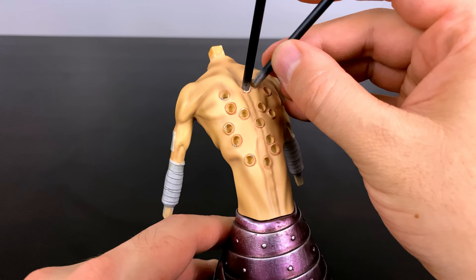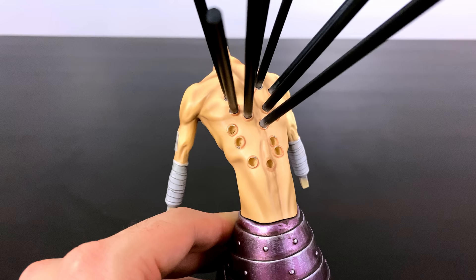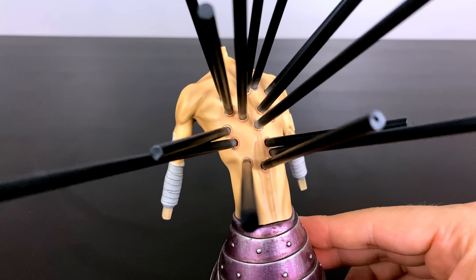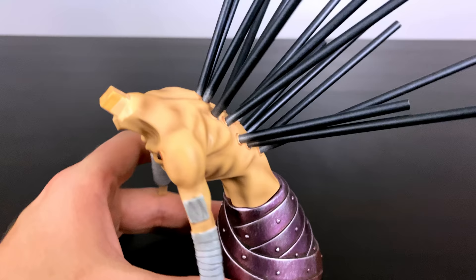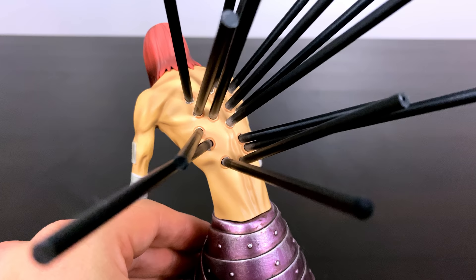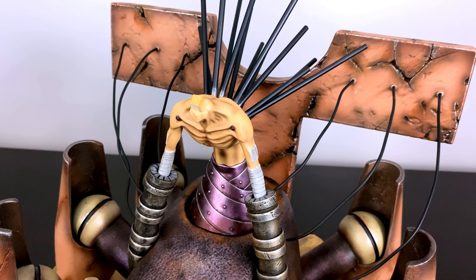I'm not the kind of person that enjoys scary movies or anything gory, so this kind of thing always weirds me out. It reminds me of the same way I had to install all the swords in Zabuza's back and arm for that death scene statue — just a different, weird thing to do. But with all those rods in, you can see how crazy that looks spinning from side to side. It's just incredible to bring this from a 2D art television show into a 3D environment right in front of your face — and it makes so much sense why his character's name was Pain, including the pain he endures to execute his jutsu.